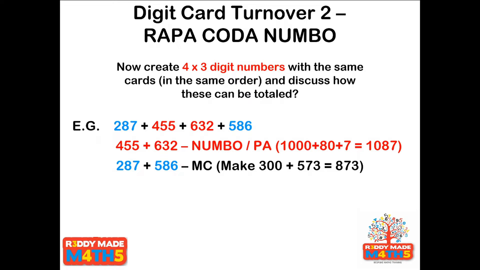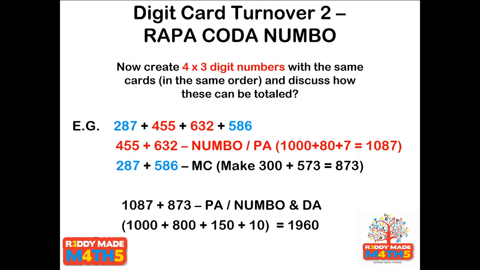For the other two numbers, I did a quick manipulate the calculation. I looked at 287 and thought it's only 13 away from 300, so I passed 13 over to make 300 plus 573, giving 873. I was very excited because I spotted a number bond in the ones. So: 1000 left on its own, 800 left on its own, then just 87 and 73 — 80 and 70, double and adjust: 150, double 70 plus 10, and 3 and 7 make a 10 added together: 1960. A nice calculation.